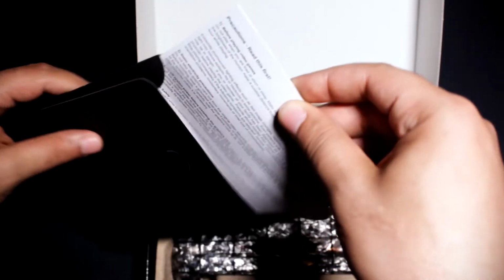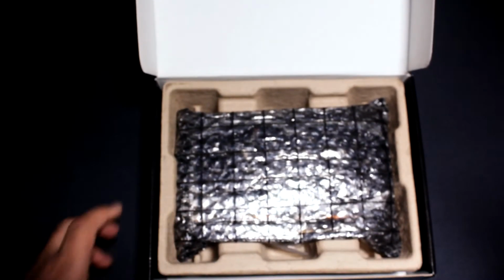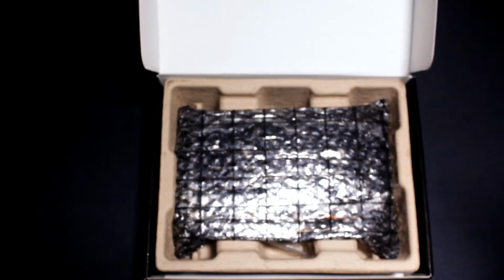Today I'm going to put this in my existing setup, but I ordered some new parts. I should be getting them in a couple days. I'm going to do a Ryzen build that I'm also going to put up on the tube as soon as I get that done.